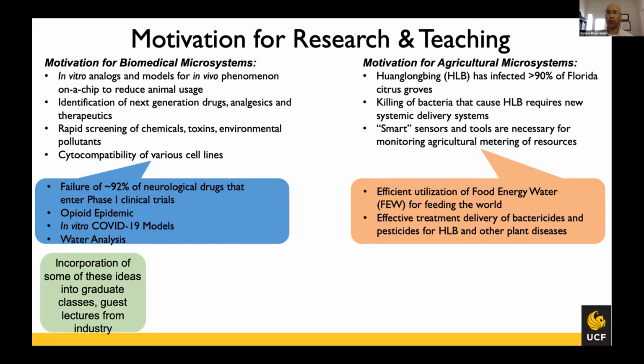As far as agriculture goes, I had no experience prior to coming to UCF. When I came to UCF, I talked to a faculty member, Dr. Santra, in chemistry and nanoscience, and they were looking for delivery technologies to deliver a novel nanotherapeutic that he had developed in his lab into plants in a highly precise fashion. That's where we adopted some of our Makerspace micro and nanofabrication technologies to develop some of these interfaces. Once you develop a delivery technology, you can also use it for other applications, such as monitoring, and go beyond just bactericide and insecticide delivery, to also start looking at agrochemicals and the like.